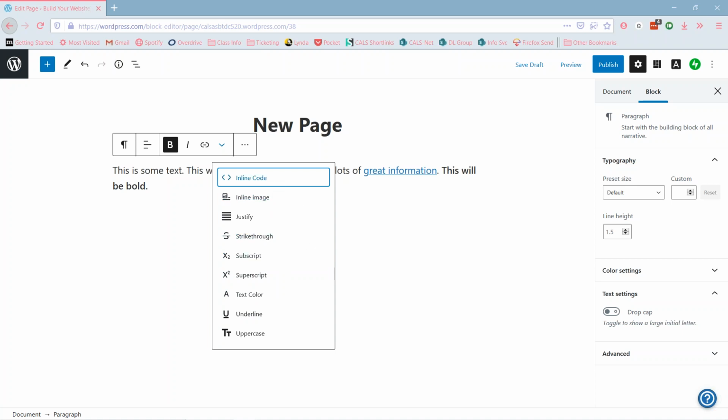Inline code and inline image. Inline code gives you the opportunity to put in some text that will have no formatting associated with it.